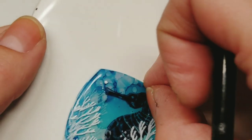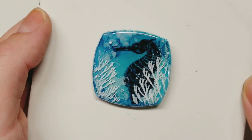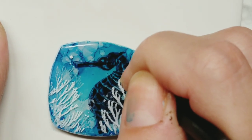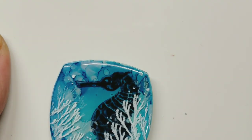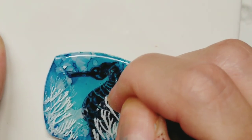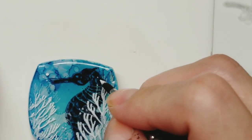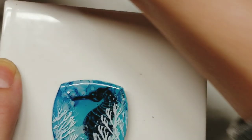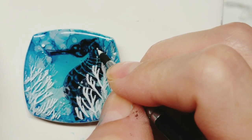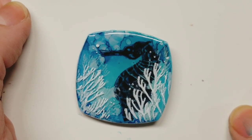Oh, there's a hair. There we go. And you might say, oh, I hate those dots. Don't put those dots on there if you don't want to. You can put whatever you don't want or whatever you do want on your own. Totally up to you. That's the whole point. Each one of us are going to make something absolutely different. I think that will look cool.